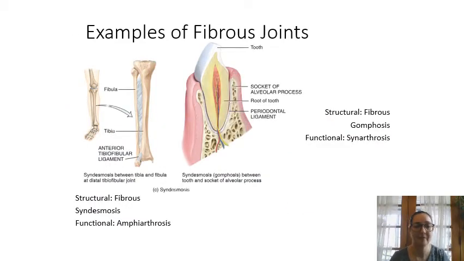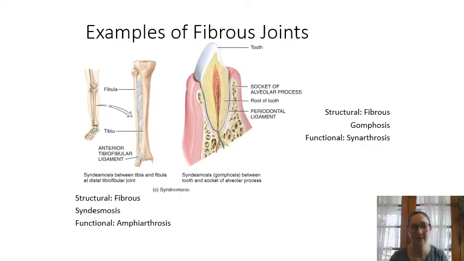All right. Other fibrous joints here. So the one on the left of your screen there, looking at the joint between the tibia and the fibula in your leg. This is a fibrous joint as well because we've got that interosseous membrane, that sheet of fibrous connective tissue that's connecting the tibia and the fibula together. Functionally, this is considered an amphiarthrosis. So there is a little bit of movement between those two bones, right? So they don't move freely and independently of one another, but they do kind of slide around each other a little bit, and that's how you can get rotation of your leg. And so that's a fibrous joint, but it is considered an amphiarthrosis because there's a little bit of movement there.